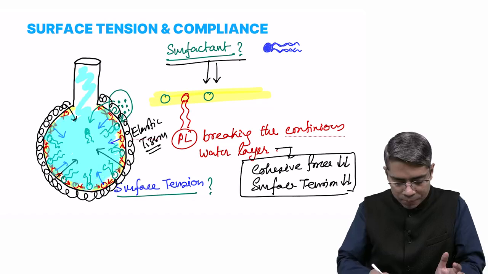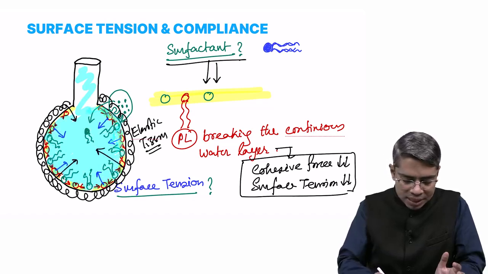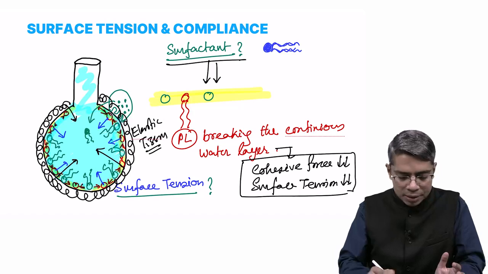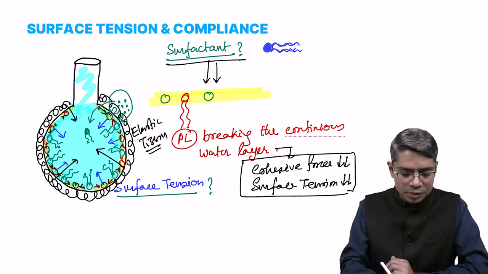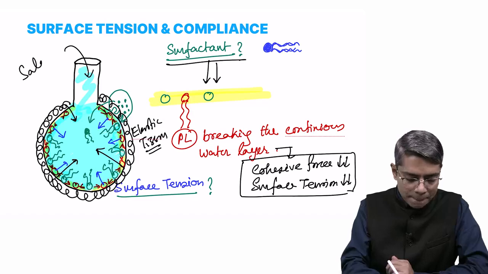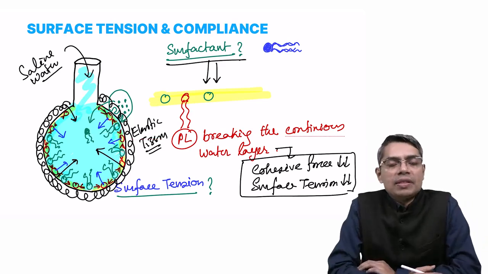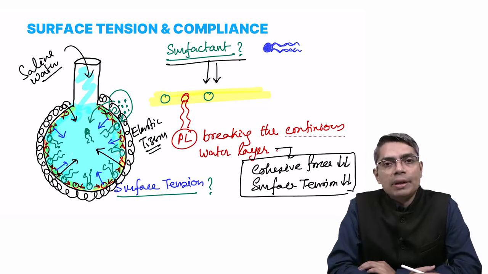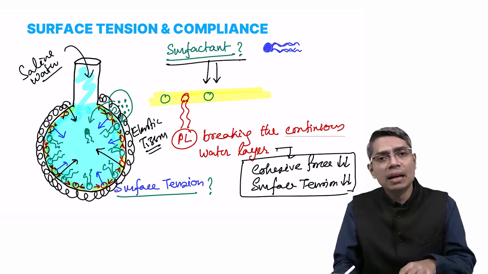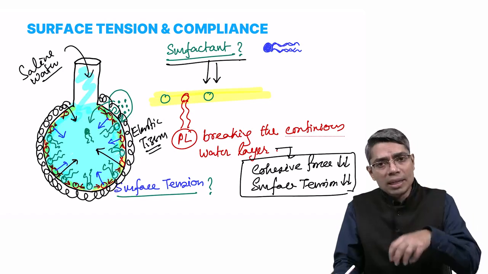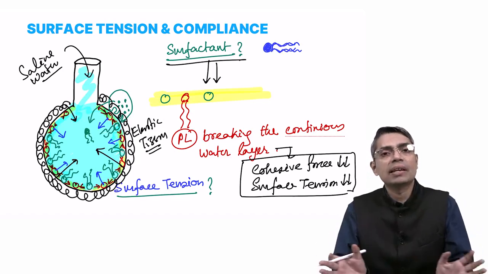Look at this. Whenever the alveoli is filled with saline water, do you think the surface tension will be there? So this is my saline water. Do you think the surface tension will be there? Answer is no. Why? Because surface tension originates when there is an air-water interface. Whenever you are filling the lung or alveoli with saline water, the water is inside the alveoli.